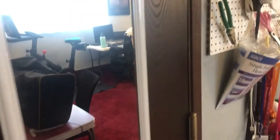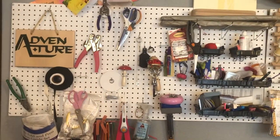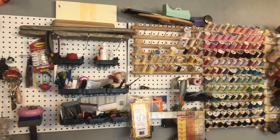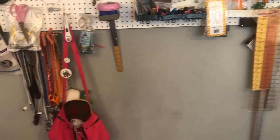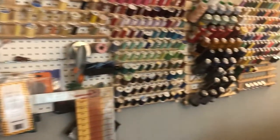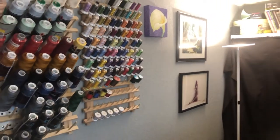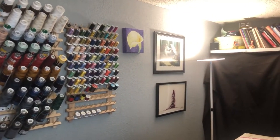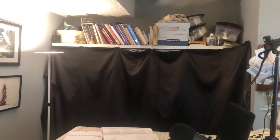Here's my pegboard system — everything is kind of at eye level and I only have to dig a little bit for stuff, but it is a little bit of a mess. I'd call it precariously organized. Everything I need is out — my rulers, my thread. There's my beautiful thread that you see behind me when I'm filming. That lily was painted by my sister-in-law, and I have dragon art and a fairy-like creature.